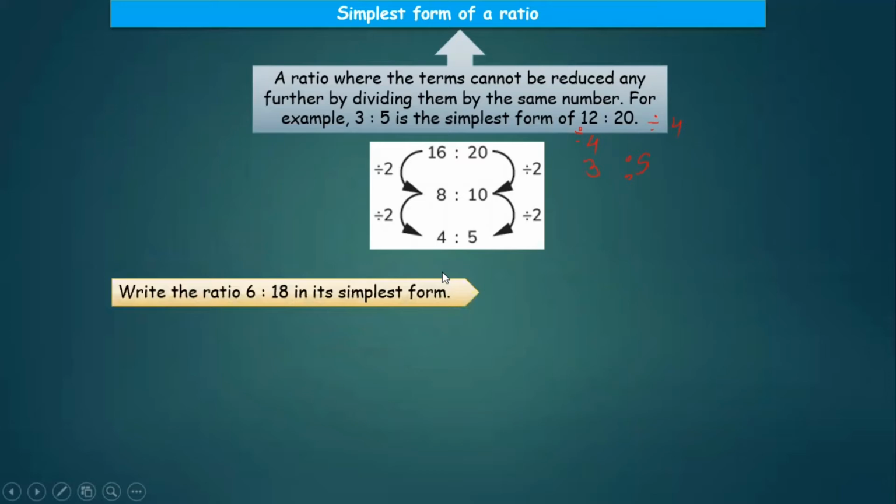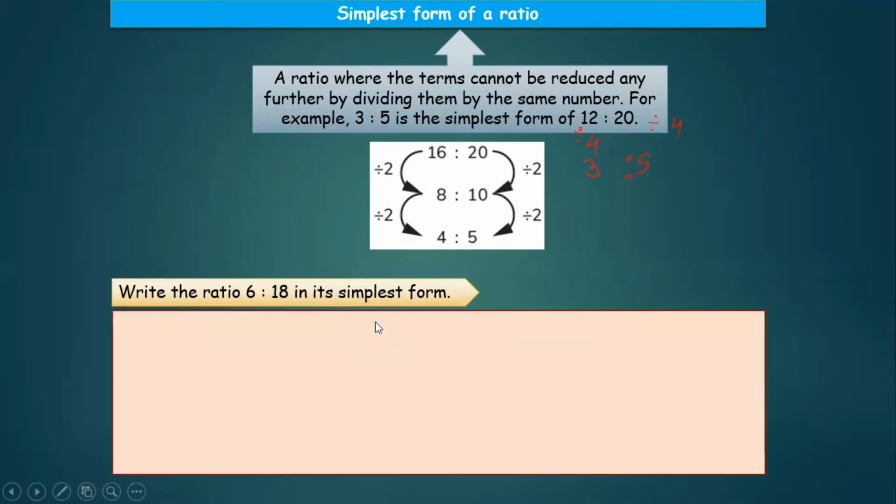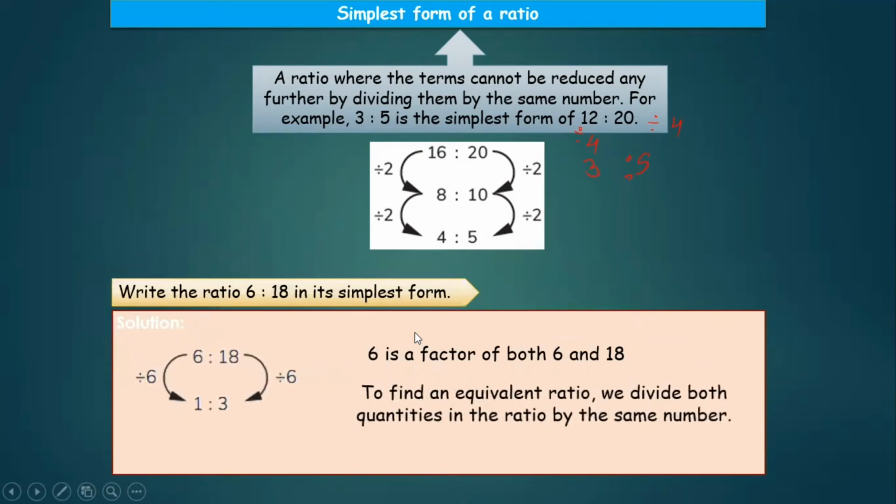Okay, write the ratio 6:18 in the simplest form. So what do we do here? I have several times told you that when one number is a multiple of the other, the smaller is the HCF and the bigger is the LCM. So we will divide by 6. 6 is a factor of both 6 and 18 and that is the highest common factor. So we divide both of them by 6. In this case, you could also have divided by 2, but dividing by HCF, you straight away reach the target. So the simplified form of 6:18 is 1:3.